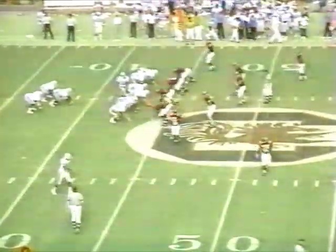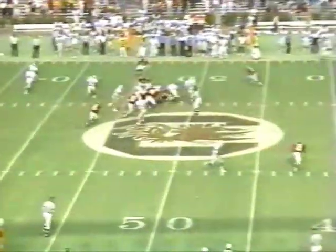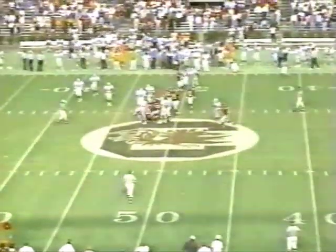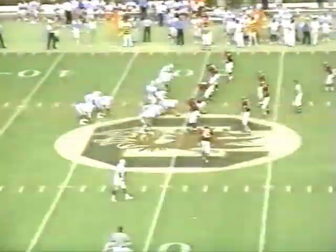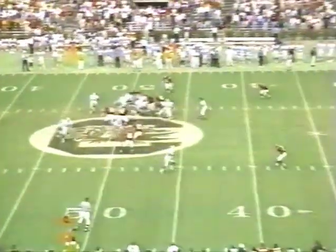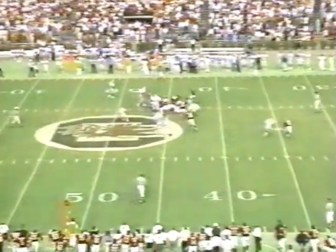Dogs have it with the ball. 8:02 remaining here in the ballgame, Dogs with the ball on the Citadel 44. They'll hand it off to Everett Sands. He cracks the left side for a pickup of about 6 before Dye brings him down. Under 8 minutes remaining here in the ballgame, and the Gamecocks have a lead. The Dogs have got to try to get out here and tie it up. This time they'll give it off to Wimbush. Wimbush tries the left side, picks up about 5 on a play before he's brought down there by Brown — looks like enough for a first down.